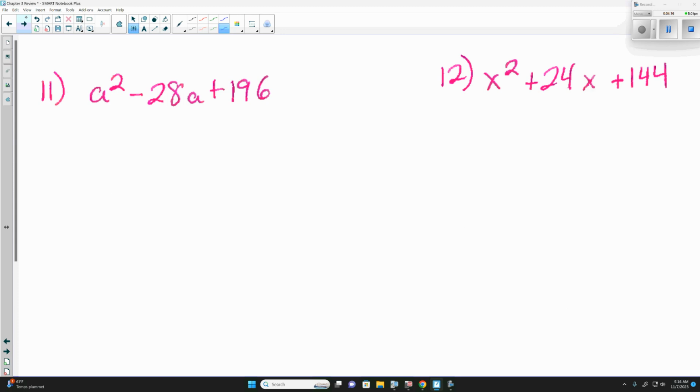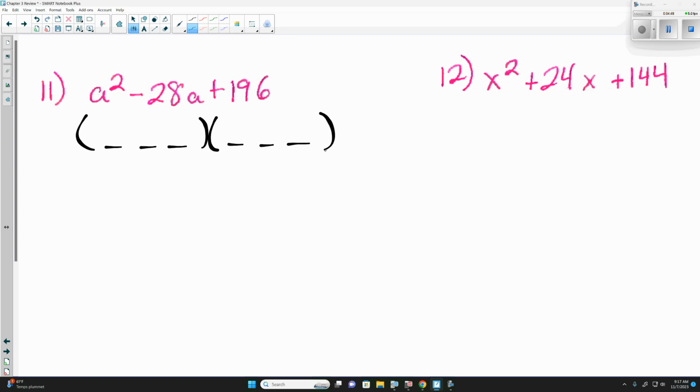A squared minus 28a plus 196. Again, first step, greatest common factor. Is there one? No. And I didn't say this first time we went through, but one of the big giveaways is what's the number in front of a squared? 1, yes? There's nothing we can take out of it because 1 doesn't factor. Factoring out 1 doesn't change anything, but if that's the only factors, there's no way it's going to have anything in common with the rest. So we can move on to step 2.